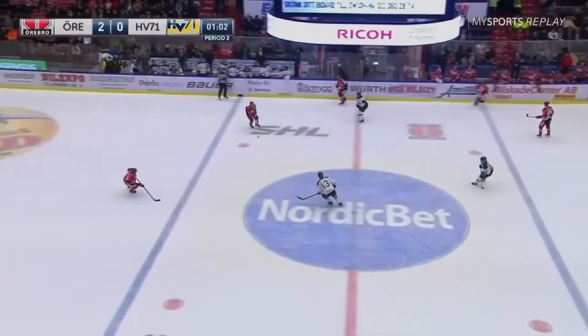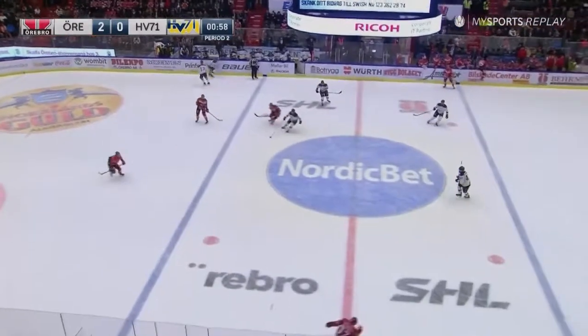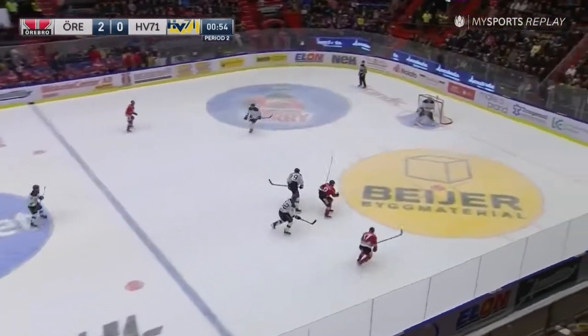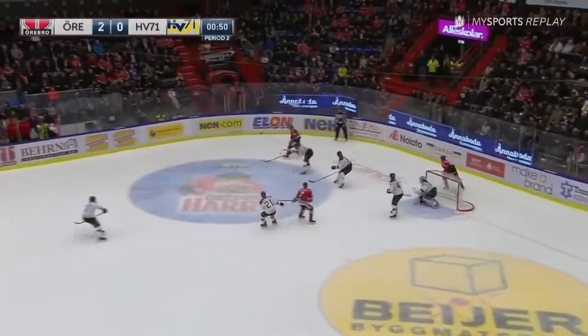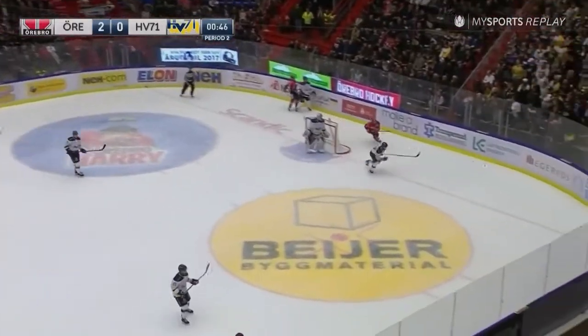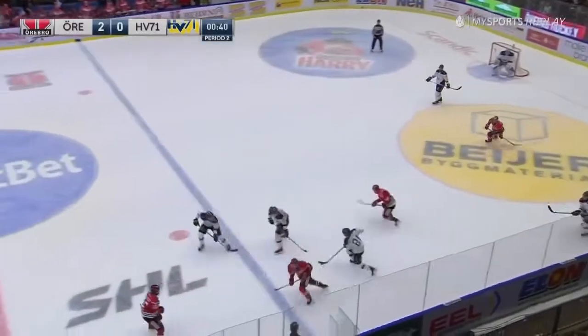Coming away with it is direct ball as he sends it back into his own zone now. Örebro trying to turn it north. Tyson Spink, or rather Tyler Spink, in the offensive zone, gets some help now from Bixton. Bixton from the corner back to the line. This will get played in low for the Spink brothers. However, it's out of the reach of both of them as Dylan Reese is first to arrive at the puck.